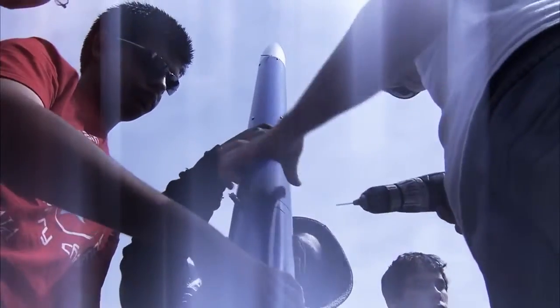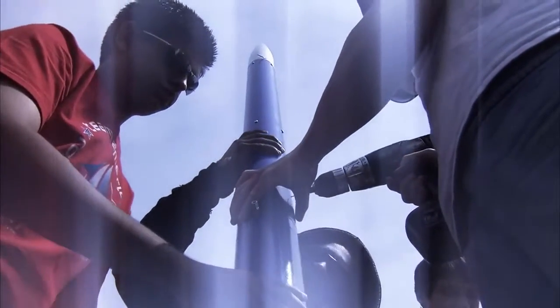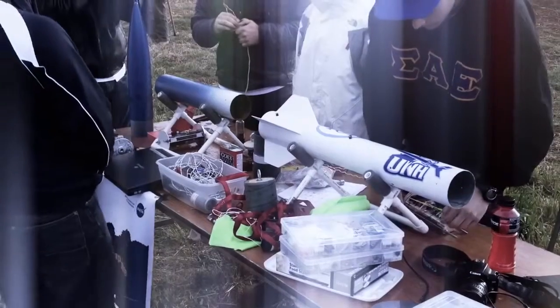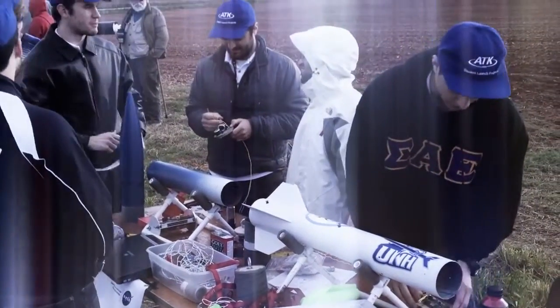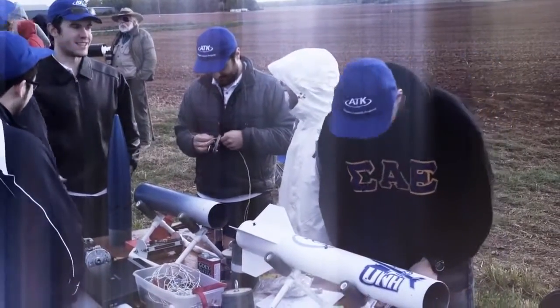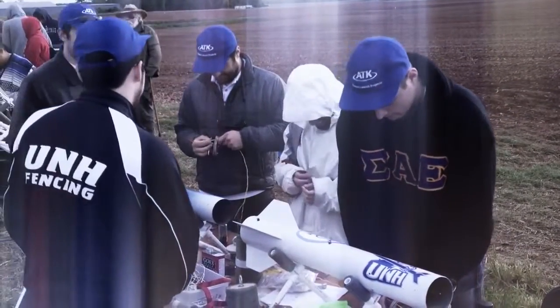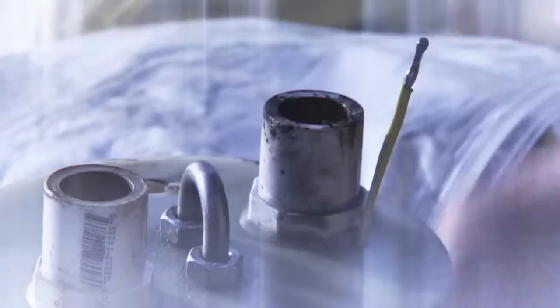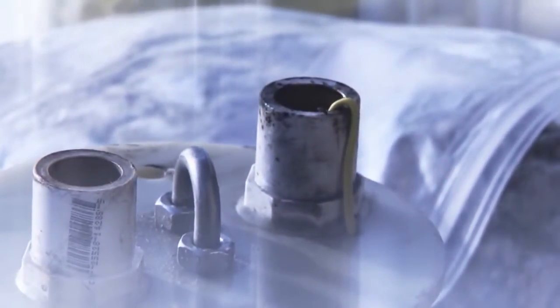When building high-power rockets, you use power tools, handle potentially hazardous chemicals, measure and pour black powder ejection charges, use electric matches, solder and wire electronics, build rocket motors, and fly several pounds of hardware thousands of feet in the sky. Done properly, these operations are safe and enjoyable. Done incorrectly, they can result in severe injury and even death.